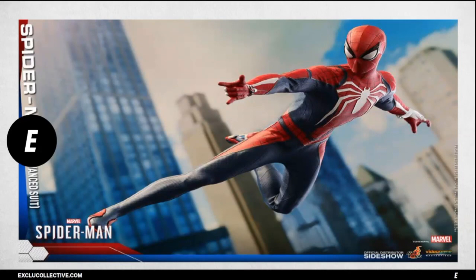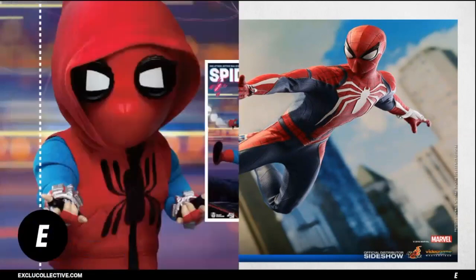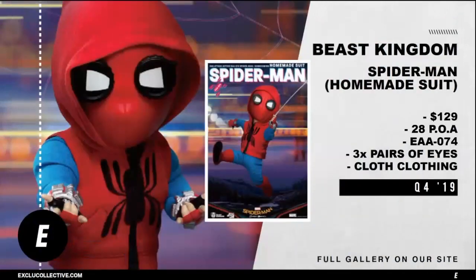So that's our first topic. Let's jump to something a little bit different. This is the Beast Kingdom Homemade Egg Attack. We haven't really seen much from Beast Kingdom when it comes to the Egg Attacks. Recently they've been doing a subline, which is a static statue, and they've had a Homemade Suit Spider-Man as part of that line.